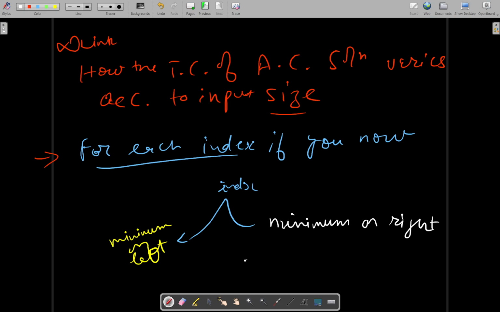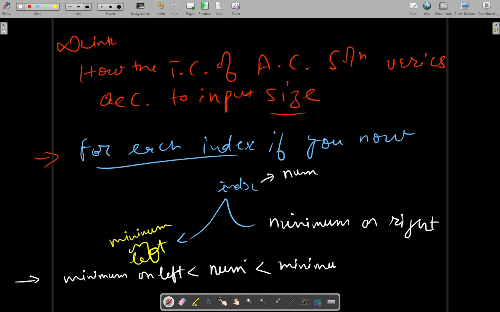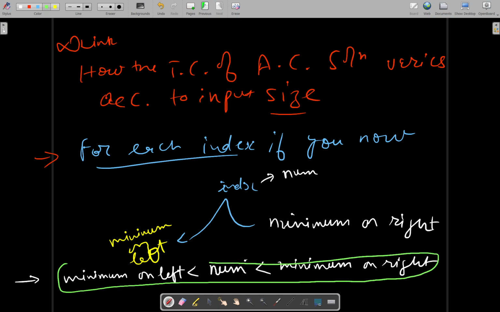Okay, then let's call the element at this particular index num. So if the following condition satisfies, minimum on left is lesser than num and num is greater than minimum on right, okay, then it's a valid triplet that we can call a mountain.